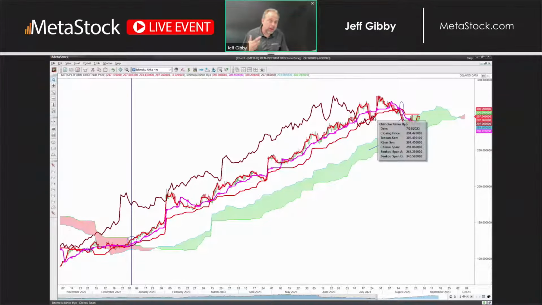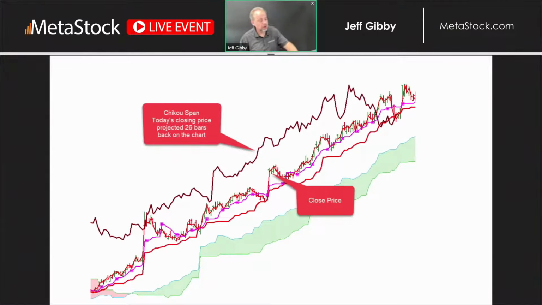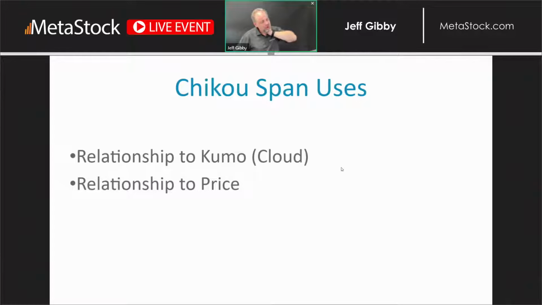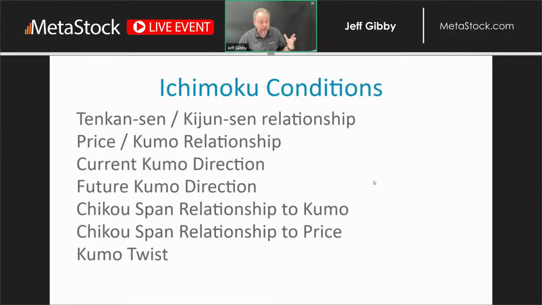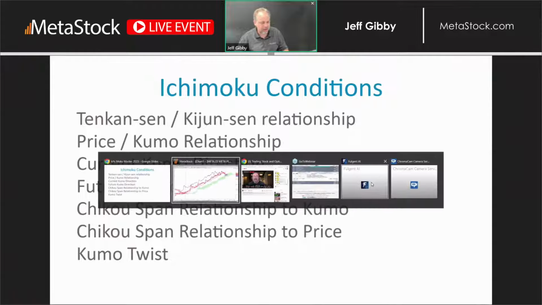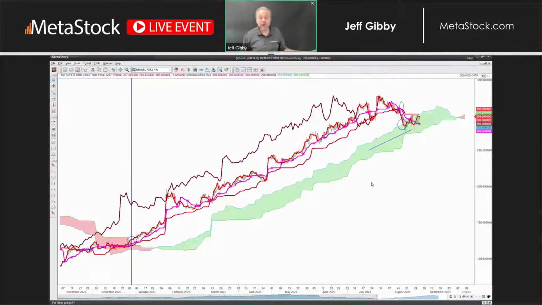Okay. Now, the way that we actually look at the Chiku span according to the Ichimoku method is you want to look at it as a relationship to Kumo and a relationship to price. I've written this down because I didn't want to get it twisted, just so that I could explain it as well as I wanted to. So let me read from my notes. Okay, so the Chiku span compares the relation to Kumo. So the relationship of the Chiku span and the Kumo. Okay, that's what we're talking about now. This is how you look at it.